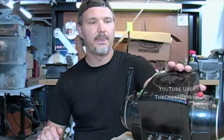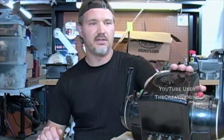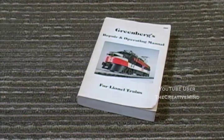It's a 275-watt ZW, and I'm going to pretty much restore this item back to almost brand new condition. We're going to take it apart, clean it up on the inside and outside, clean off the main transformer, and give it some new parts so that it looks and runs just like brand new. Before we begin, I bought a book. Read it, learned it, got educated.